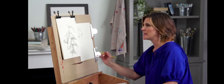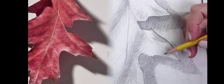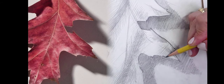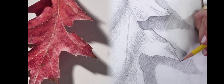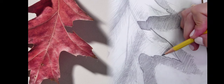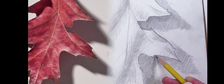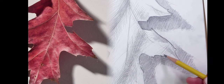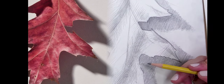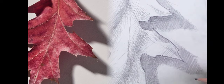And then the next thing that I can do is add a little bit more variety and a little detail to that edge. If I look in really carefully, I actually see that there's some little tiny hooks and little uneven parts. And if I just use my pencil to suggest them, looking carefully about where they are, and then add a little tiny notch, maybe a little wiggle, and make this hard, clear graphic line, it gives the edge of the leaf this greater feeling of texture, and it makes this part of the leaf pop off the background. So that's a great technique for adding a little bit of graphic detail and feeling of the contrasting edge to your picture.